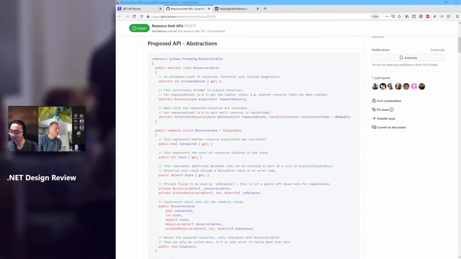Sure. So you're basically saying the acquire call on the lease might blow up, and that's something you would have to kind of handle. But that means the resource lease can be a fairly expensive object, because the object itself is not representing that the lease already happened. It just represents the metadata for a lease, and the lease may or may not happen. And this way you can effectively pay for the cost by pooling those.